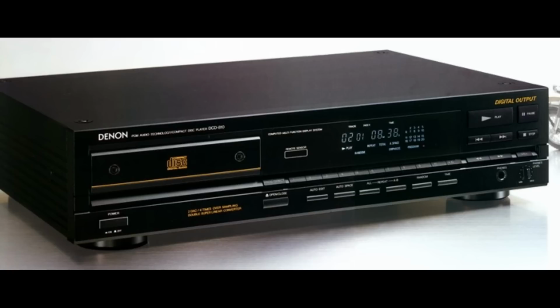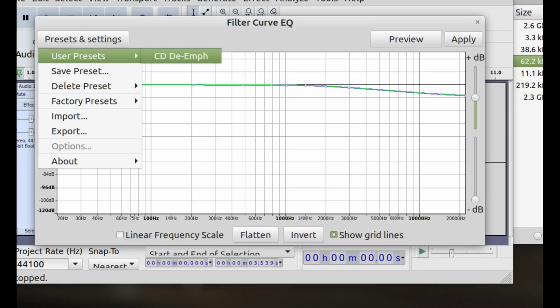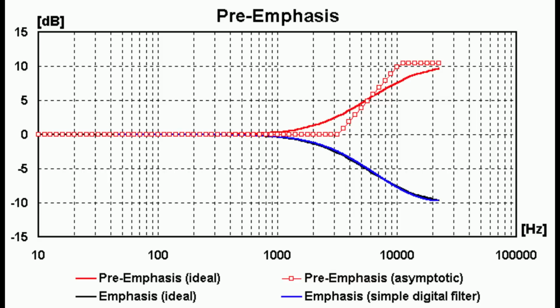Anytime you get a piece of equipment that teaches you something or illuminates something, it's always very cool. And this is definitely one of those situations, because essentially what I want to do is go through all of my commercial CDs and play at least one track off each to see whether it's pre-emphasized on this particular machine. I probably should have done a separate video about it, but does anybody really want to see a separate video about a CD player from 1990? I don't think so. So anyhow, that's my video about pre-emphasis, everything you should ever really need to know about it when it comes to CDs.